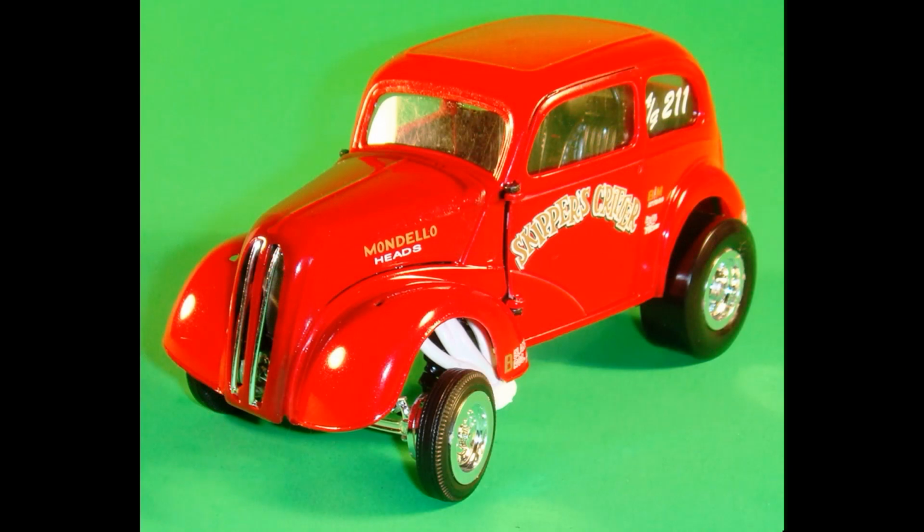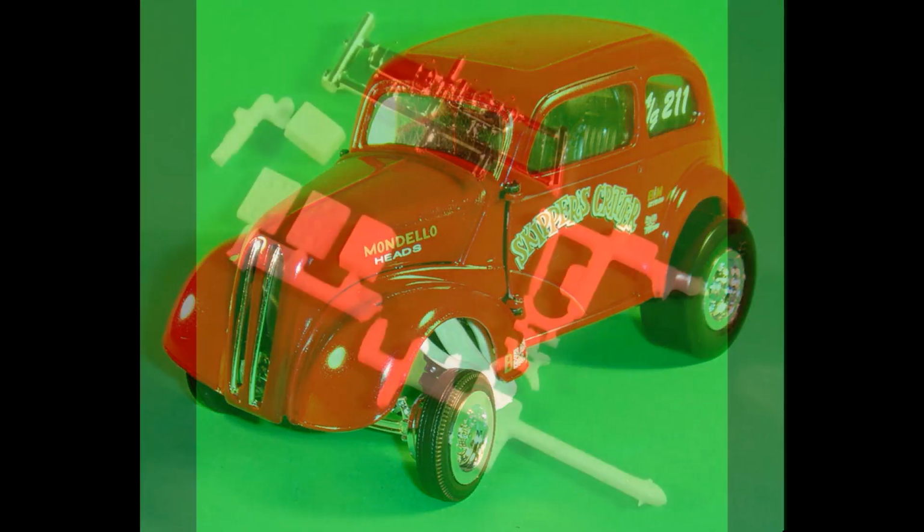And then the following decals are added to the body assembly. Number 1 is applied to the doors, and I suggest you use some of that setting solution to make sure that they conform properly and lay down right. And then number 7 decals are on the front fenders, 5 and 6 onto the rear quarter panels, and number 4 on the rear fenders. Then decal 2 on the rear side windows.